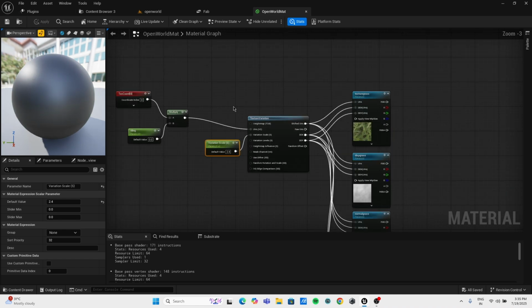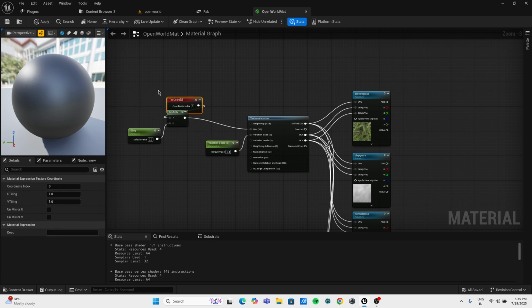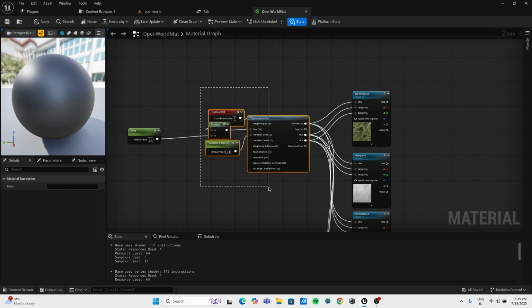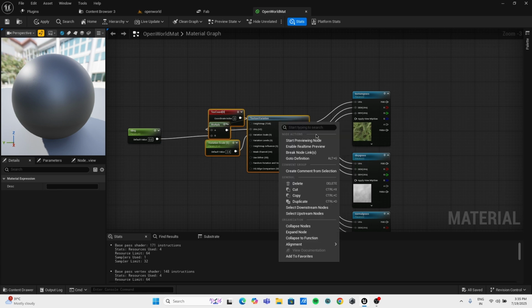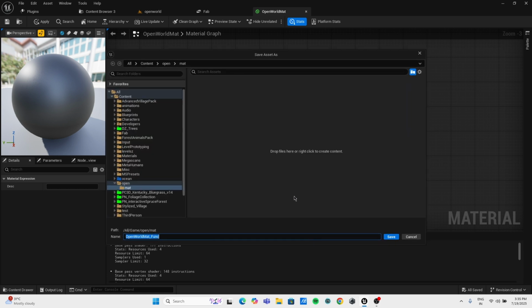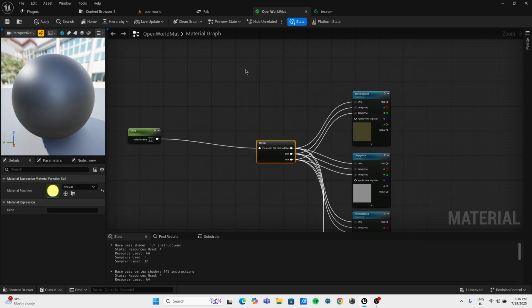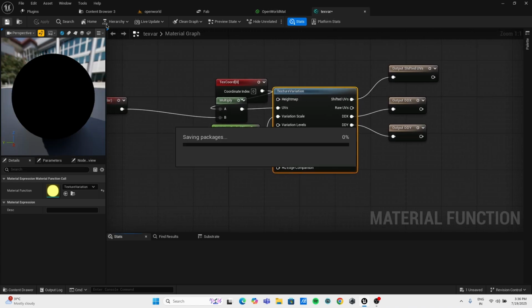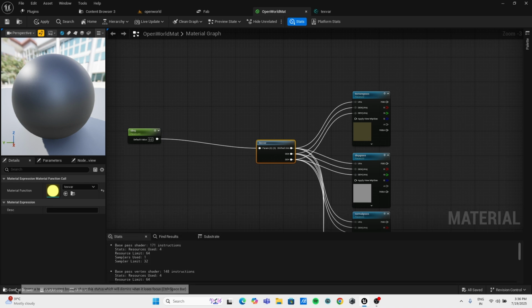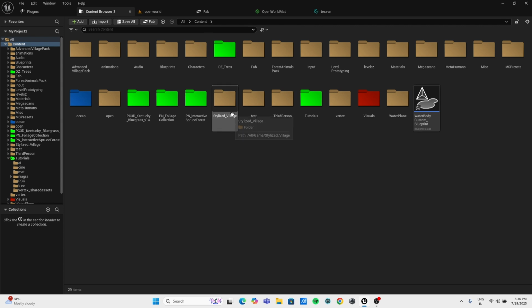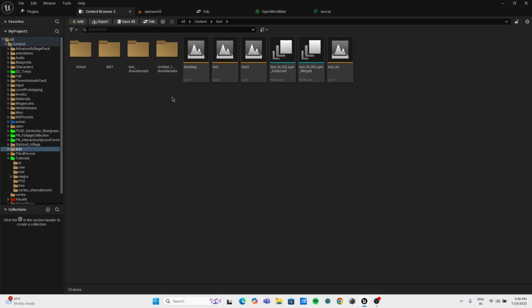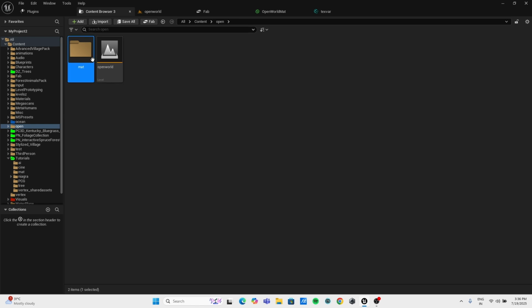Save it. And what I'm going to do is put these together and promote this into a function, so it'll be looking really nice. I'll just collapse it into a function and call it my texture variation, TX VAR. Okay, I'll just save it as texture variation in our content browser. Okay, they are all the files. So we're not here. Yeah, texture variation.